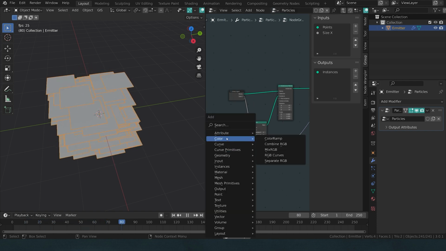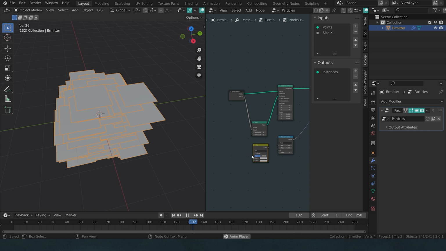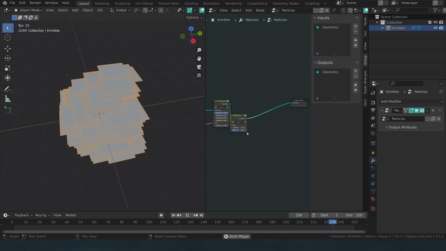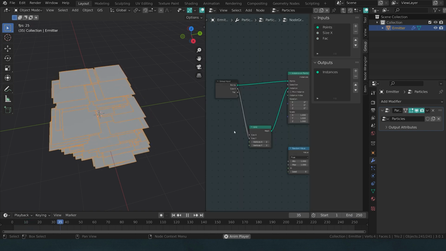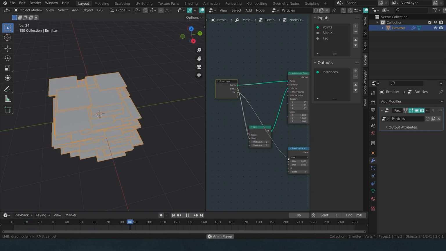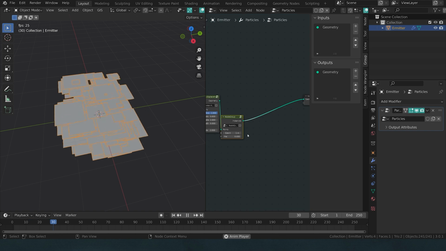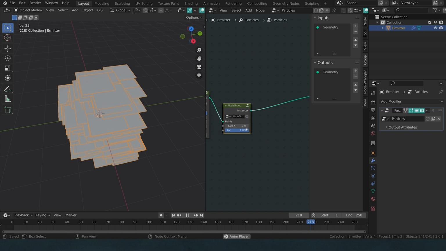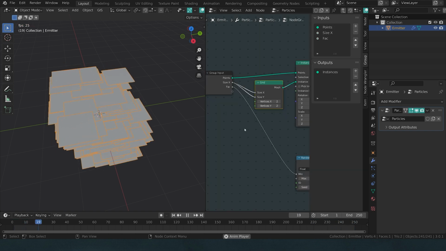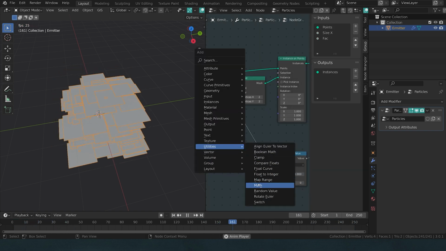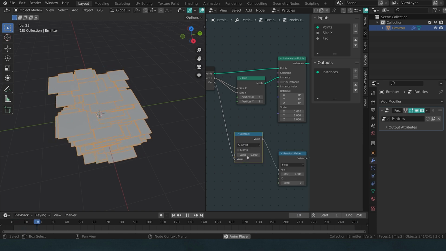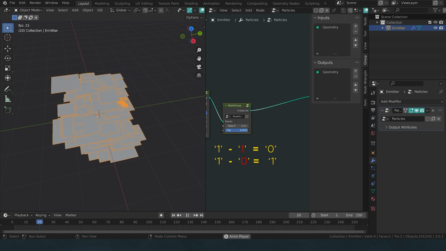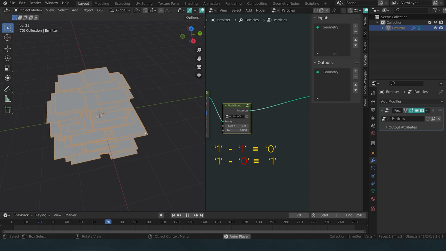I will create a color mix RGB input, connect this factor to the group output and delete the mix node. Now I have this nice little slider input here and I will plug in the factor directly into the min value and now I can slide it from total randomness to zero randomness. I will yet again invert this slider so it makes a little bit more sense. Use a utilities math node and subtract this input from a value of 1. So 1 minus 1 equals 0, 1 minus 0 equals 1.